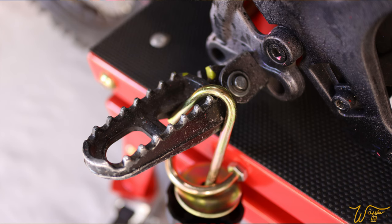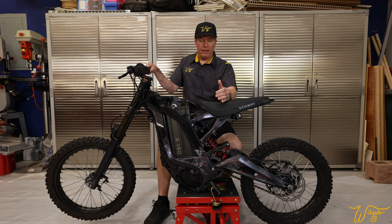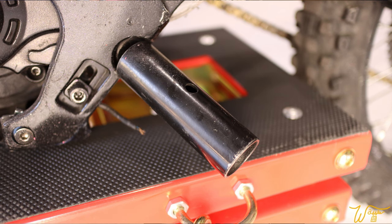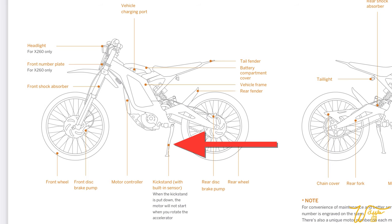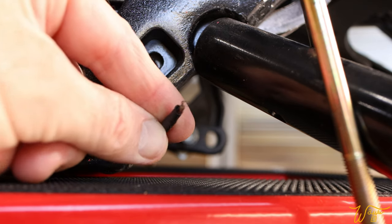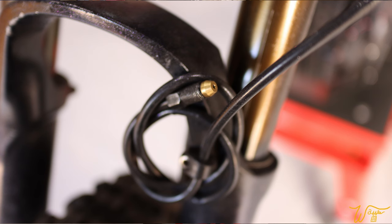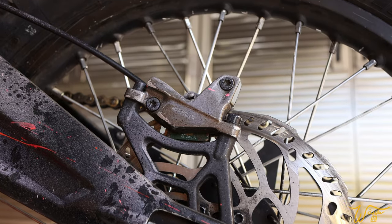The bike does have one proper foot peg. The other one broke off and there seems to be a small BMX or freestyle bike peg stuck in its place. The kickstand is completely gone — in fact, the only thing remaining is a torn-off wire just hanging down at the bottom of the frame. The entire front brake assembly is gone and the cable for it is just wrapped up on the forks. The rear brakes do not function at all.